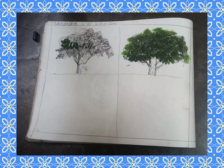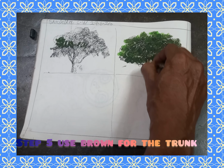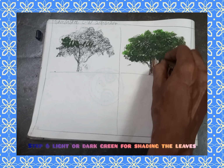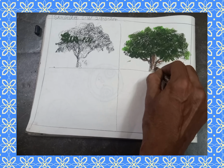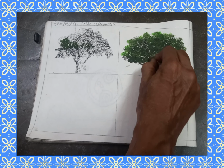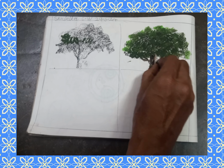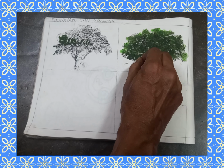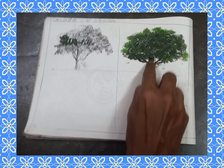Always people used to do brown for the trunk and green, light green or dark green shades for the tree leaves. But this way you have not learned, like you have never seen actually this way. That is what you may not be knowing. So now you came to know how you can draw a tree which you can see at night time, how it will look.